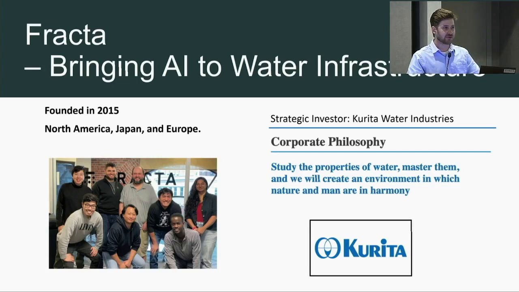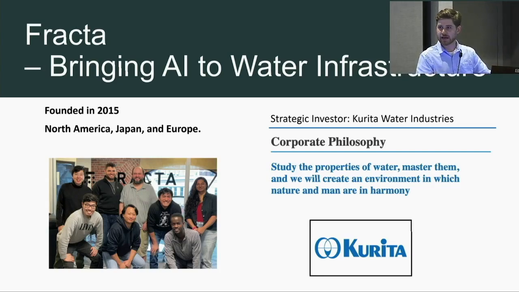We were founded in 2015. We're out of Palo Alto, California. We like to call ourselves an old machine learning AI company and a young water company. We were recently invested in, shortly after our founding, by Kurita Industries, which is a large global water treatment company based out of Tokyo. And this has really allowed us to expand our horizons beyond just the United States and North America.